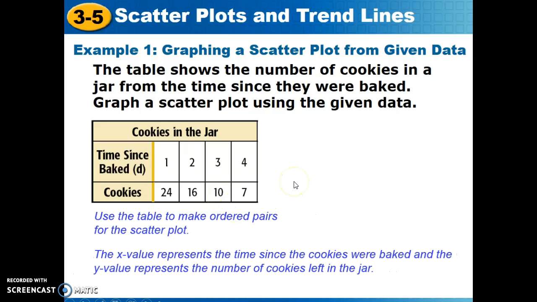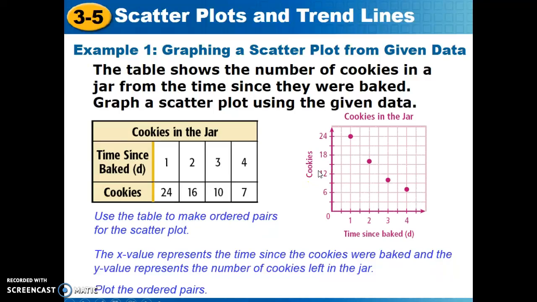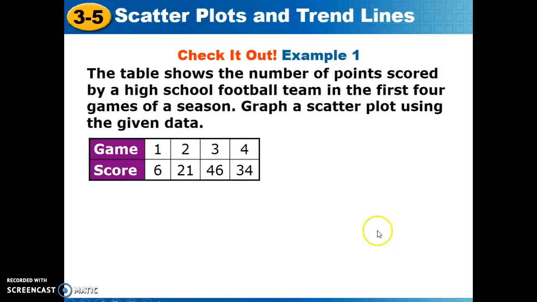We're going to graph them. The x represents the time. The y represents the cookies. And we understand the idea between independent and dependent. Time is always independent. The number of cookies depends on how much time there's been. We discussed that it's not linear. We can see a bit of a curve to the data. We know it's going to bottom out at 0 because that will be 0 cookies left in the jar. We just don't know what time that will be. We plotted the ordered pairs. We see that it's a bit of a scatter plot.